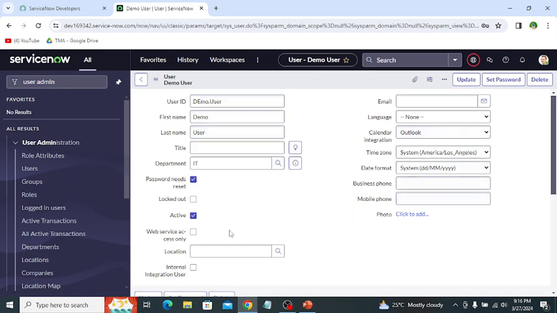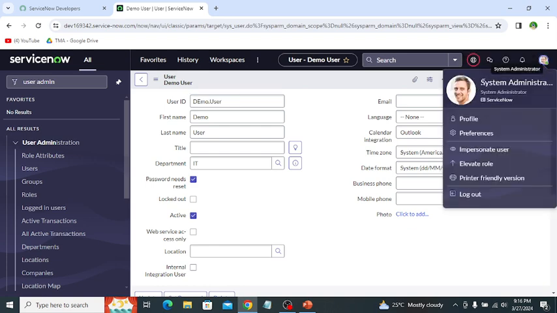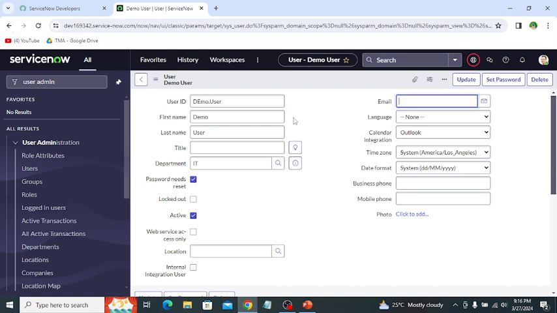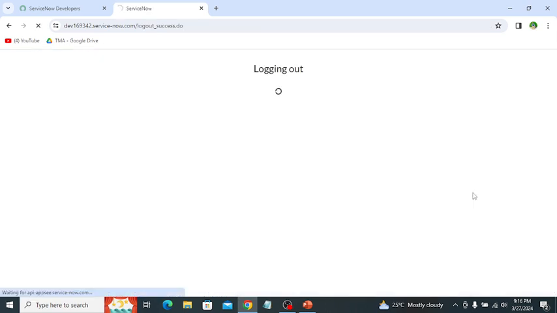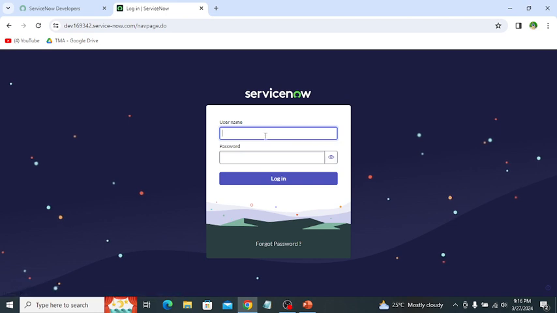So let's try to log in with this user and this user ID. At this time I'm logged in with my ID, system admin. Now we will try to log in with this user. So first we log out from this, then this window opens, then demo.user, and then paste the password which we copied.